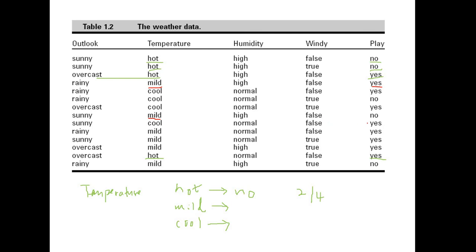So it's yes, no. We have 3 here. We have yes, yes, yes. We have no when it's mild. So that means we have yes, no, yes, yes, yes, no. We have 3, 4, 5, 6. So yes is the most frequent class, agreed. And the error is there are 2 no's out of 6.